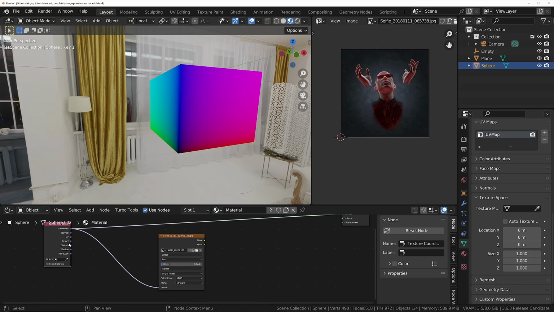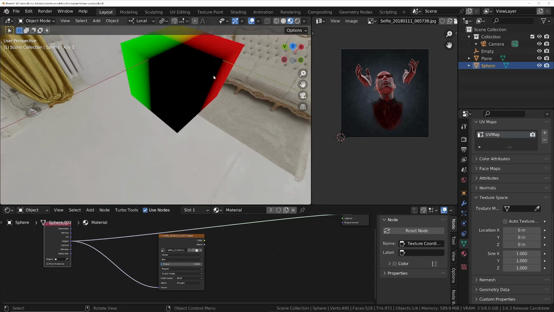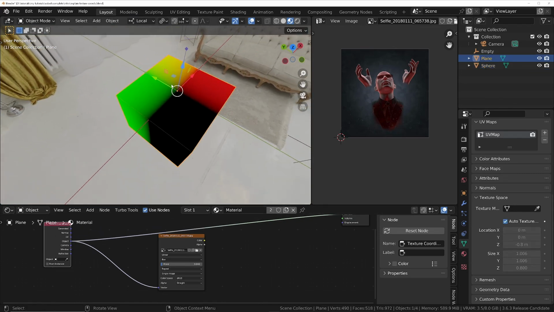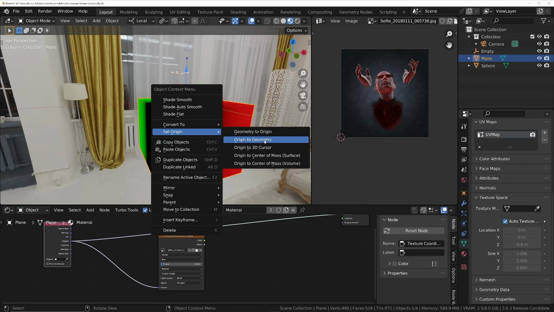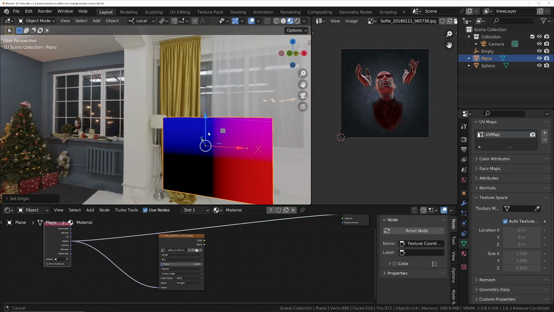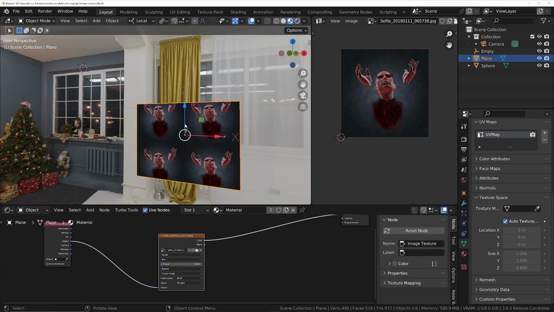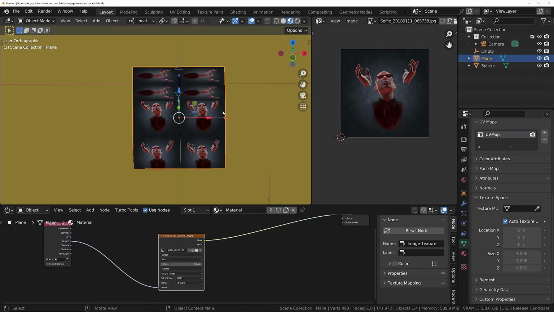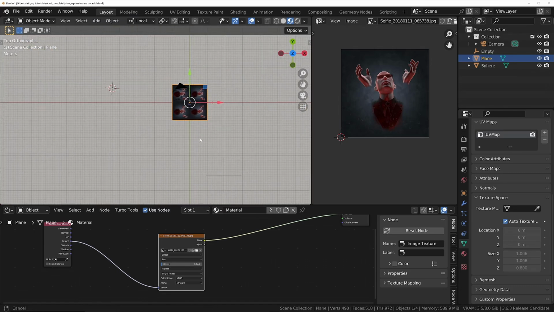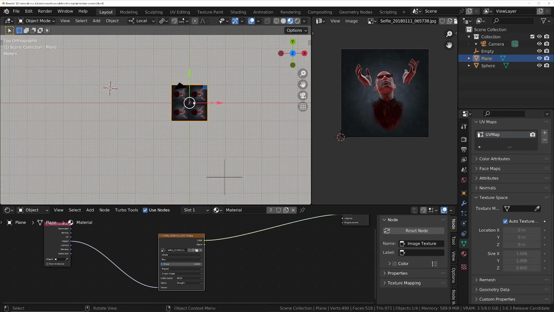If we go to object, put that in there, and we'll just visualize the object as well. It's actually based on the origin of the object. So let's just put the origin to the middle of the object. And I'll do right click, set origin to geometry, so it's in the middle. And if we plug this in now, we can see we've actually got 4 images now. And each one of these images, going to top view, is exactly 1 unit. So it says exactly 1 world unit.